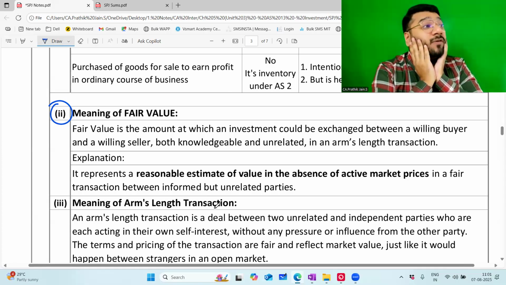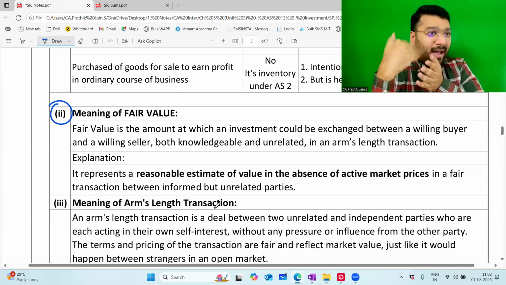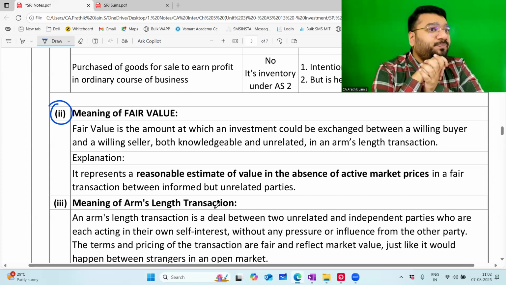When you do registration of that particular land, the taxes that you pay are on the guideline value. But the real fair value, the transaction value generated, is more than the guideline value. The transaction value that you incur, the buy and sell price, is generally more than the guideline value.